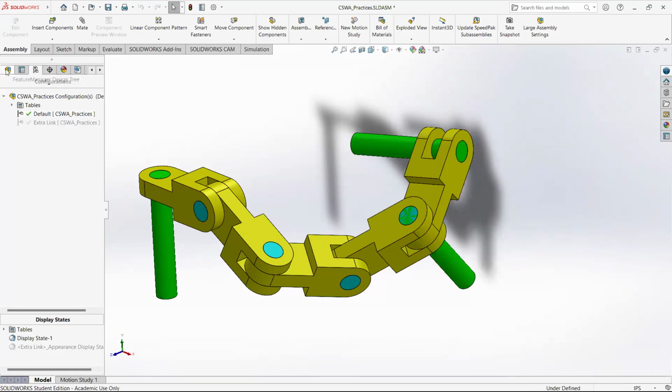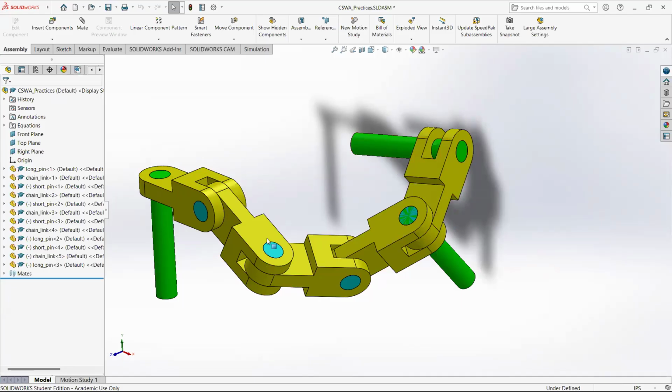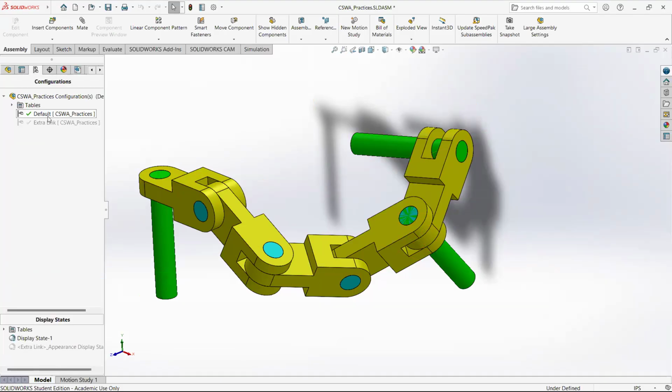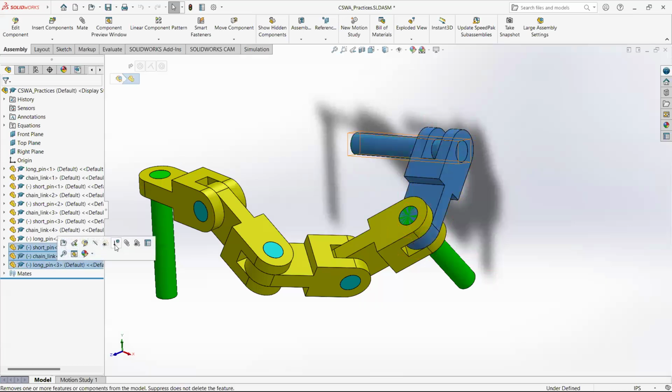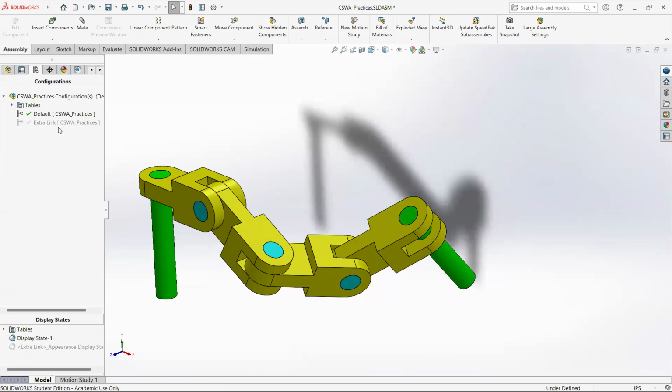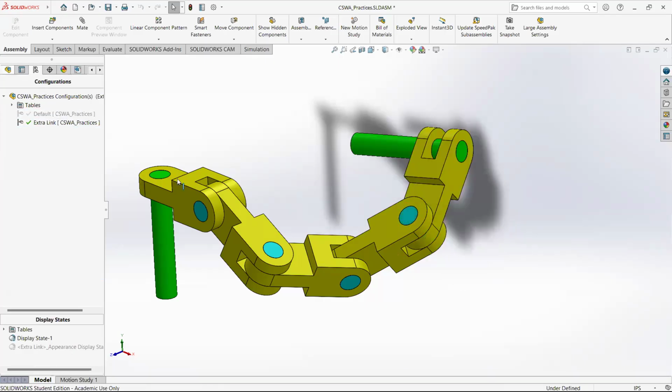So what I need to remember to do when I'm doing configurations in assemblies is go back to my default or any previous configuration. And this can get kind of tricky if we've got 15, 20, we'd have to go into each one individually. And I can select all three of the new parts and suppress them all at once. So that now when I double click to switch back and forth, my configurations look like they're supposed to. So that's a thing to remember.